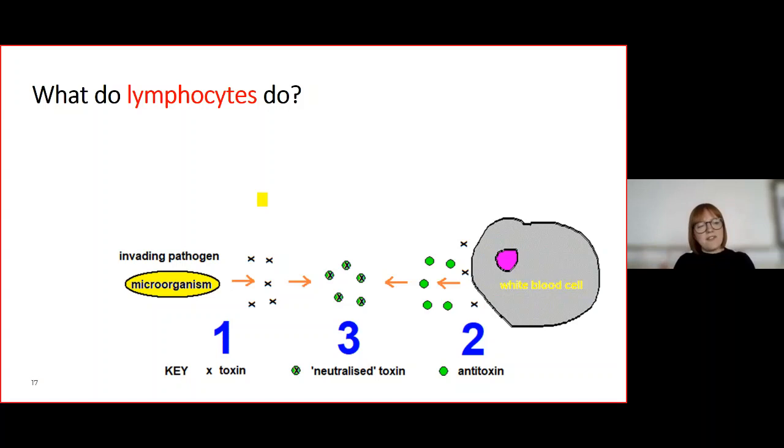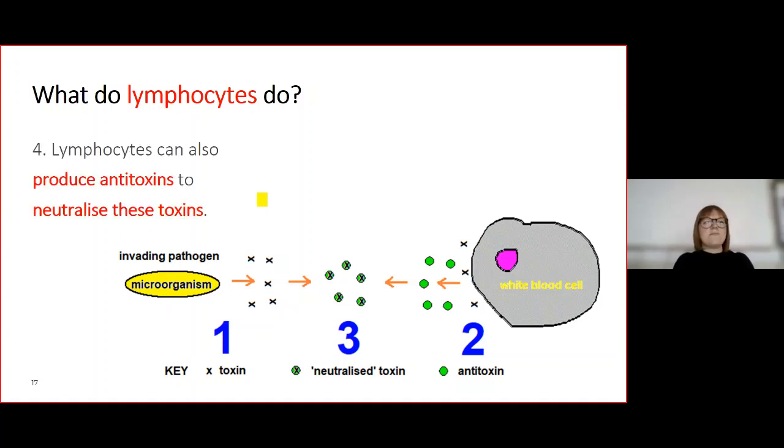So we know, number one, that they produce antibodies for the antigens. They also produce antitoxins. One of the things that we mentioned right at the beginning of the video is that pathogens, or microorganisms, create something called toxins. If they create toxins, this is what's going to make us unwell. We need white blood cells, the lymphocytes, to produce something called antitoxins.